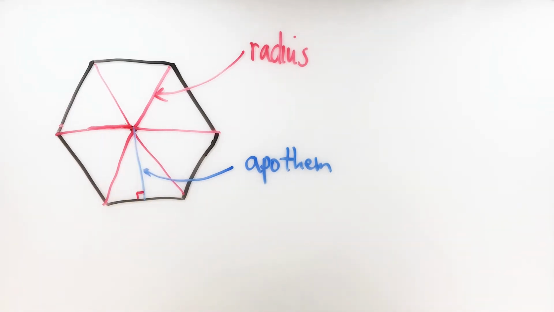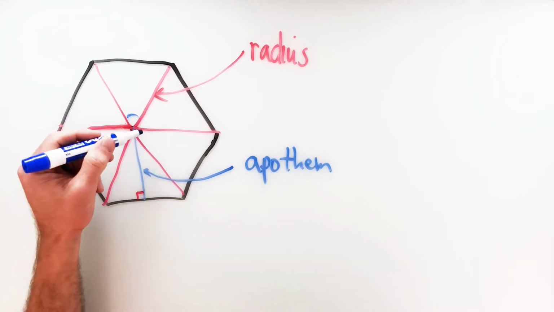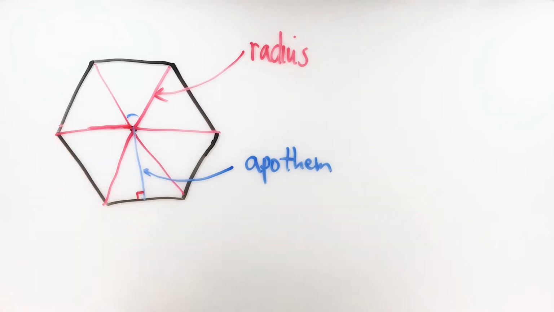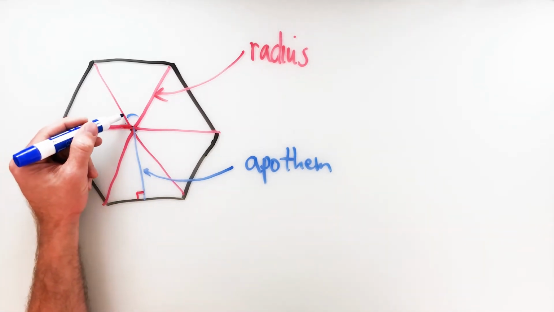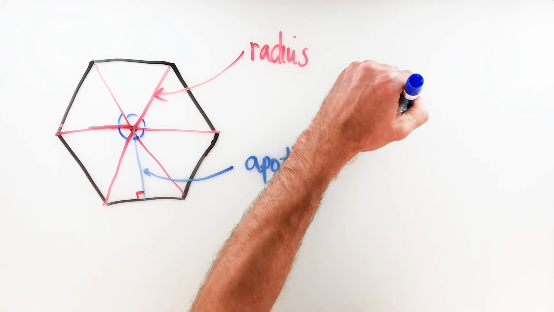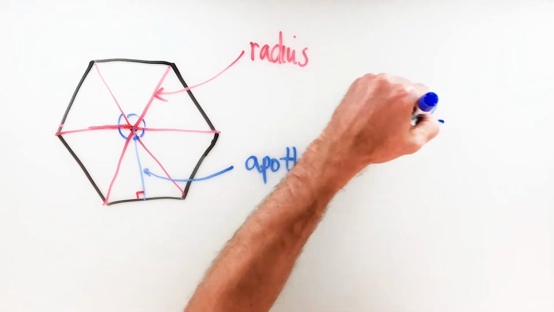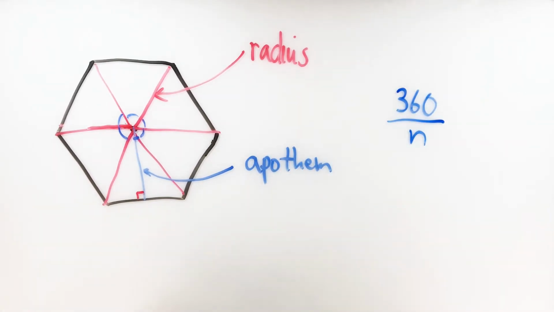So radius, distance from the center to a vertex, and the apothem is the distance from the center perpendicular to a side. Now there's a couple things that we're going to need to be able to do to find the area of any regular polygon. The central angle, we talked about that just a second ago. The central angles are around the center of the polygon, in this case you have 6 of them because we have a hexagon. If I wanted to find the measure of these central angles for any regular polygon, because all these central angles are the same, all I would have to do is take 360, thinking we're going all the way around the center of that polygon, divided by the number of central angles that you have. Usually they call that the number of sides, or n. So the central angle measure is just 360 divided by the number of sides.